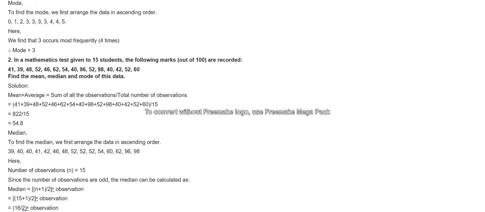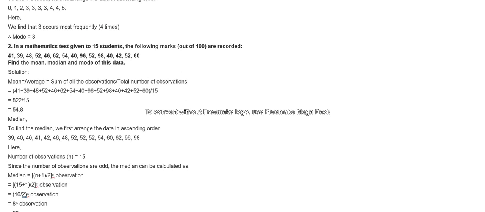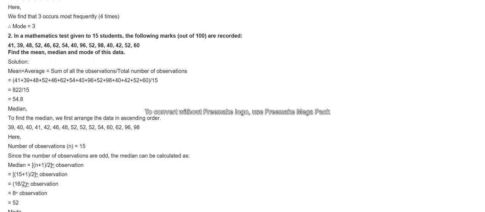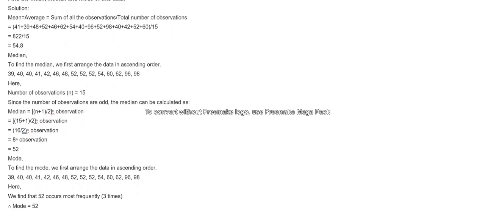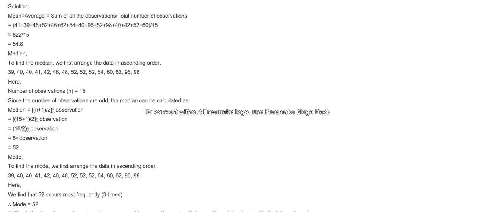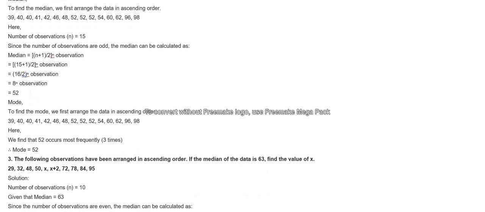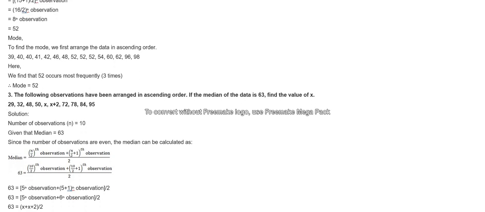Okay, now see question number second. In this question number second, the marks are recorded for 15 students. So again, you have to find the same mean, median, mode. The same formula we are using, sum of all observations divided by the total number of observations. Mean also, and median. Here the observations are odd, so we are using the formula (n plus 1) upon 2. Okay, so this is our question number second, quite an easier one.